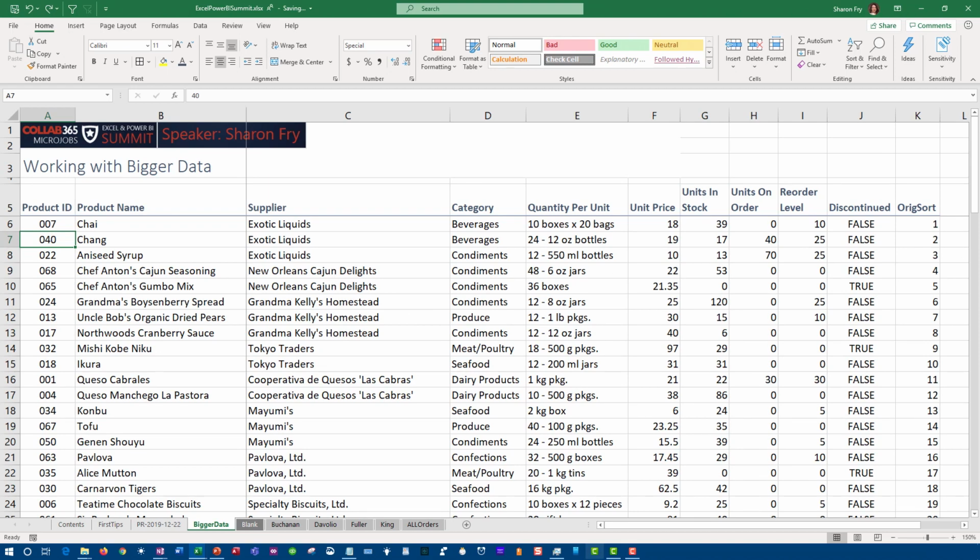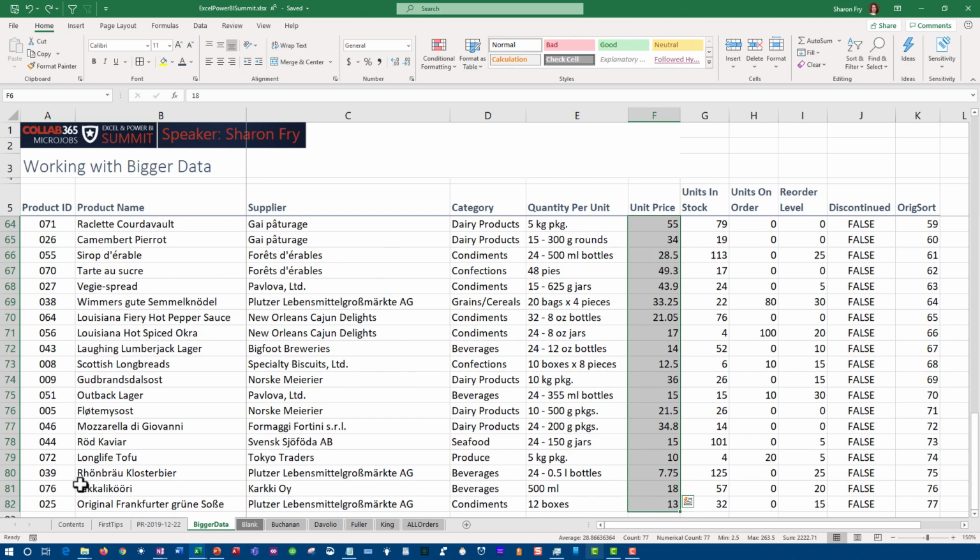The next thing I want to do is format this unit price column. So once again, I will click on the column label, press my down arrow key, Control Shift down, eyeballing that I should have been down to row 82, which I in fact am. And we'll go back up to the number group in our home tab of the ribbon, and there are some shortcut buttons here.